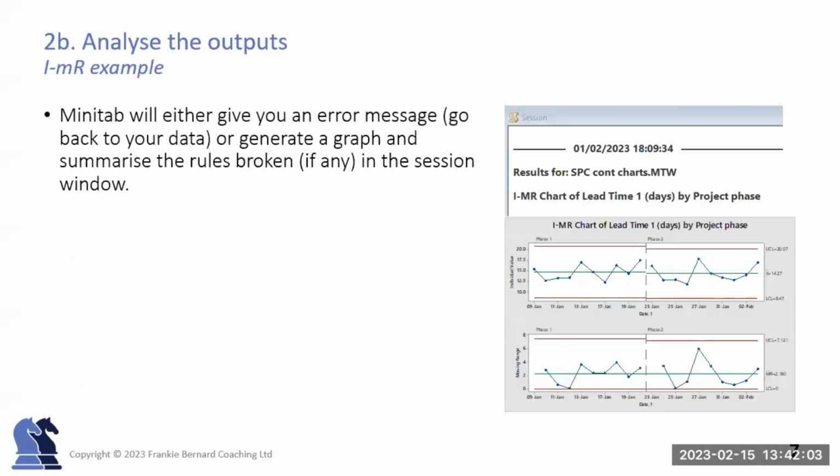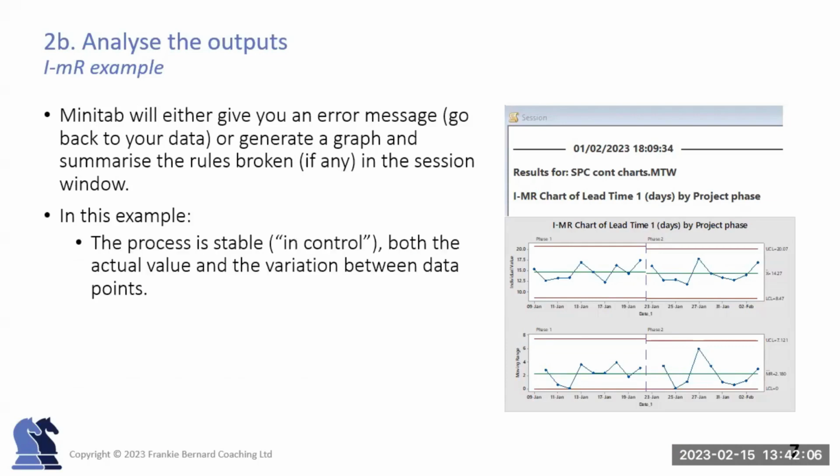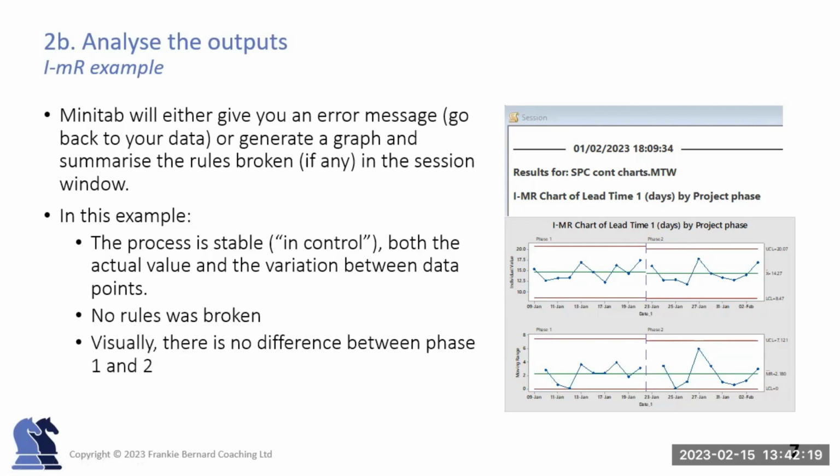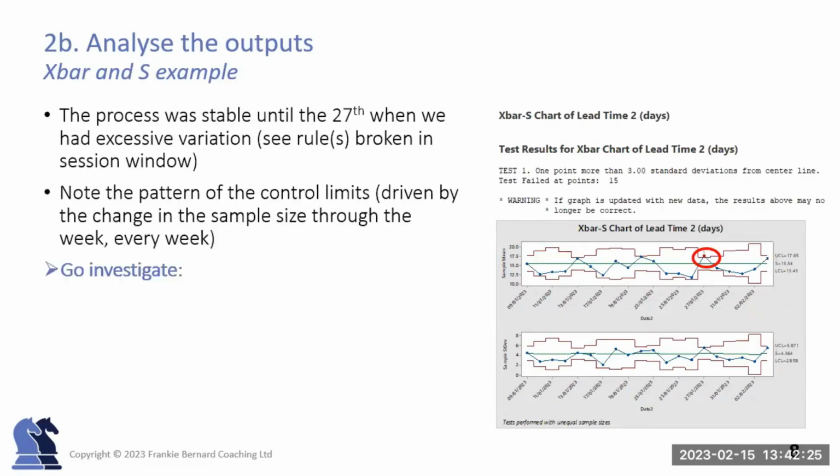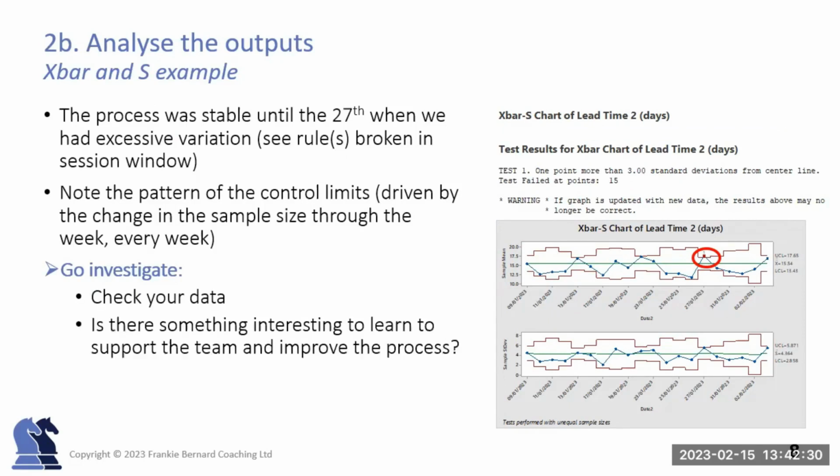So obviously, as I mentioned, when you look at your graph, you need to analyze them in the context of your process. In this example, clearly it was stable, which is a good thing if you're in measure and analyze, maybe not so good if you're in control. And if there were outliers, like there was in this case, the most important thing is go investigate. Check first that it's not the data, that there's a glitch in it, and then go and speak with the team to understand what happened and what caused this extra point, which we're barely interested in understanding because it was a negative experience for the customer.